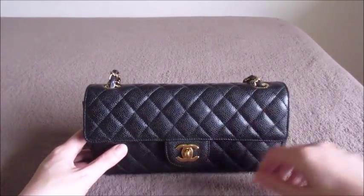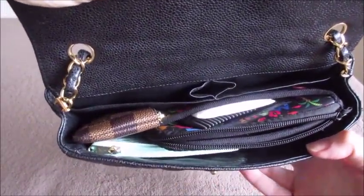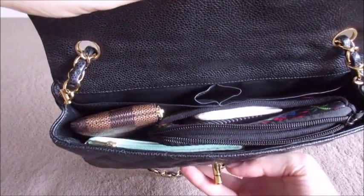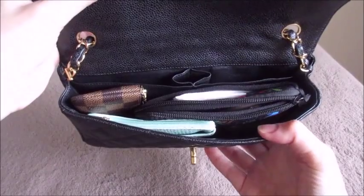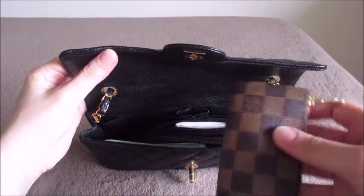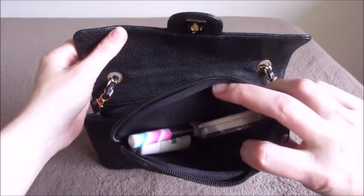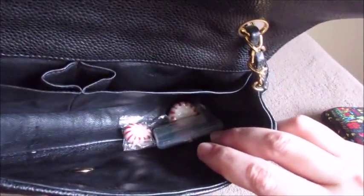Let me show you the inside of the bag and the amazing thing you can do with the chain. So this is how I've been carrying it. You've just got a basic interior with 2 back pockets and your little lipstick pocket there. Very similar to the classic flap, and it's considered a classic piece. It's not part of the classic line, but it's definitely got all the elements that a classic flap does. And so I was carrying my key clay with odds and ends in it, not my wallet, and then my actual wallet, and my makeup case, which fits some powder and lipstick and brushes, and then at the bottom of the bag some dental type stuff and mints.